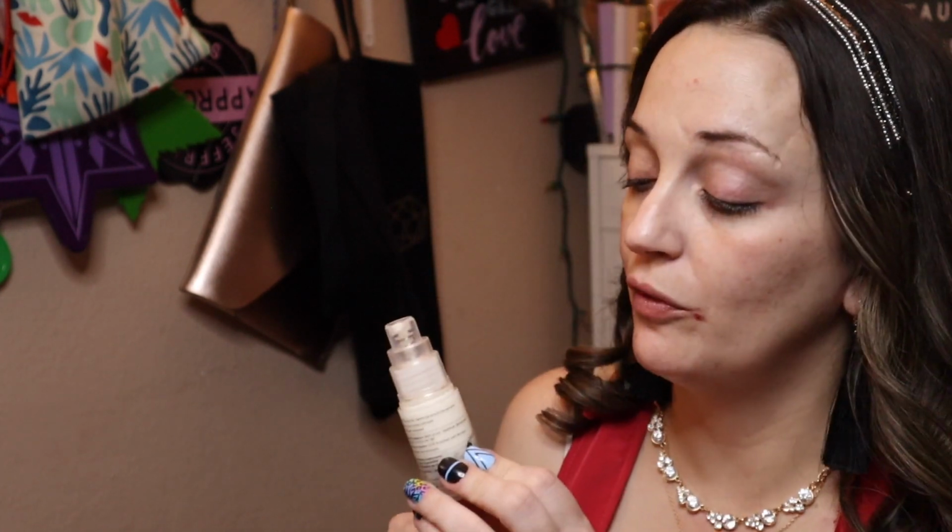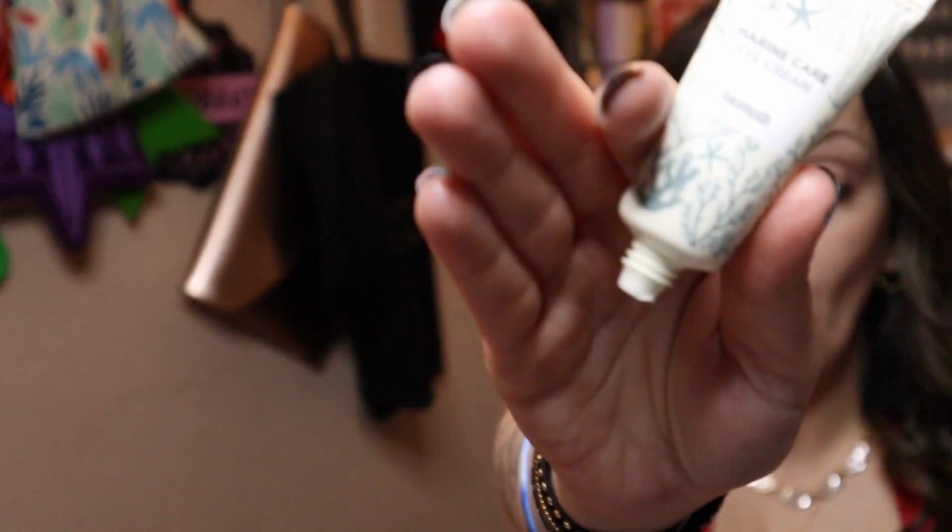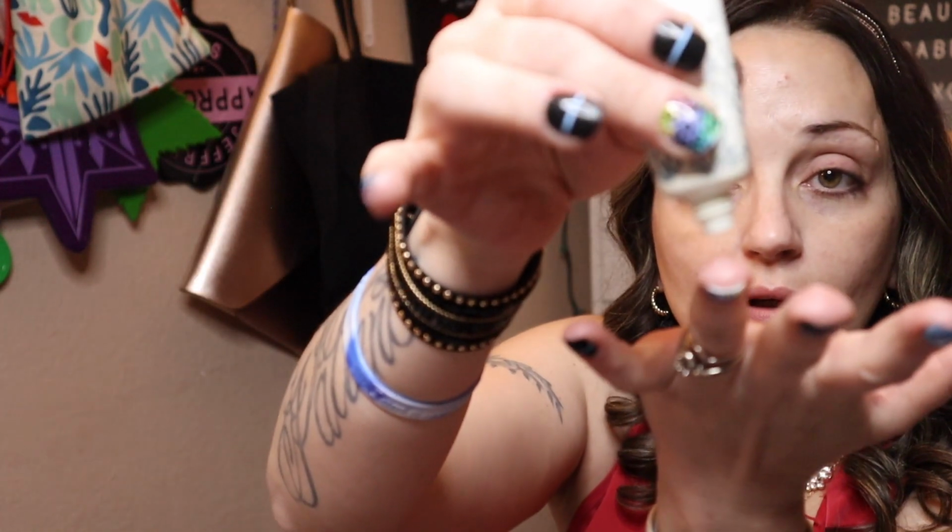Now, at night I like to use this Murad Renewing Night Cream because it comes in a nifty little pump, and one pump is really thick for both eyes. But I just got this Marine Care Eye Cream in Ipsy. I want to go ahead and give it a go. Plus, I like to have two eye creams open, one that stays in my bathroom sink and one that stays here. So I'm just going to take about that much, and we are going to see. It's a little bit thick, but let's see what it does. Oh, I'm going to need more. Okay, we're going to use some of my Murad because that other stuff is very thick. This is very creamy.